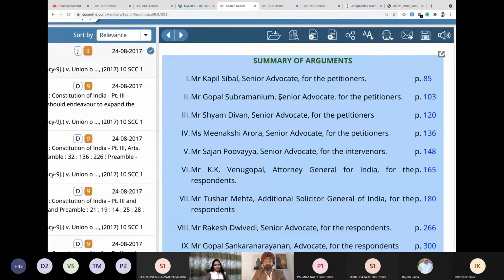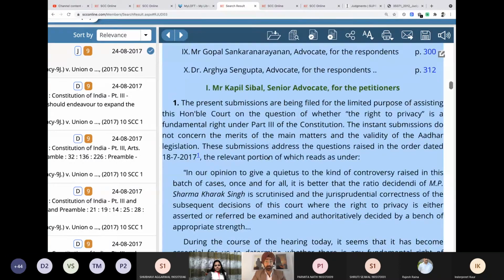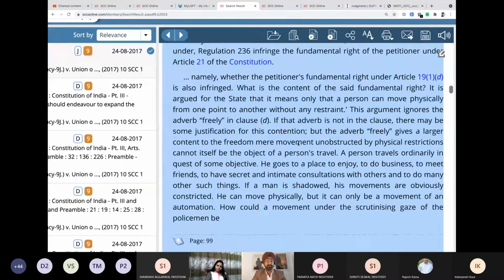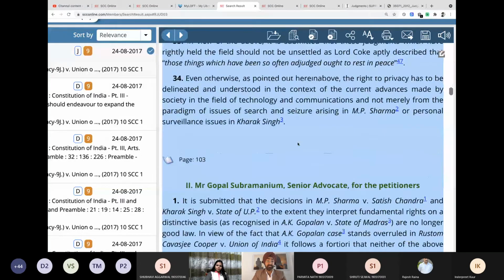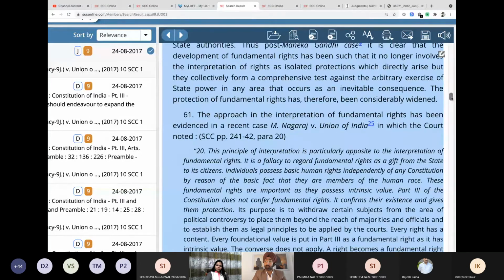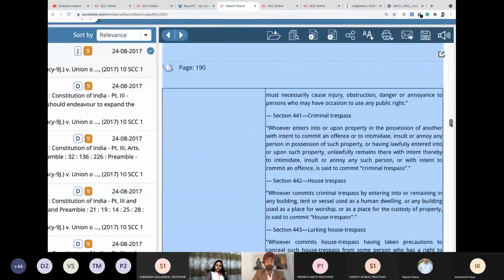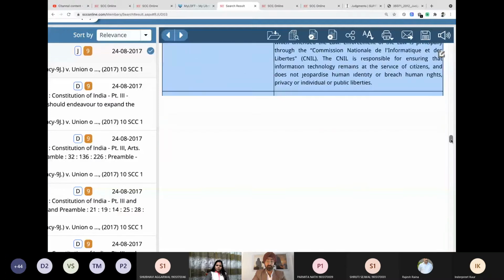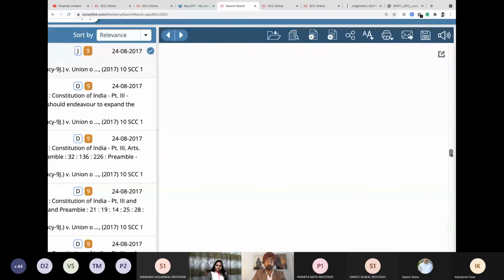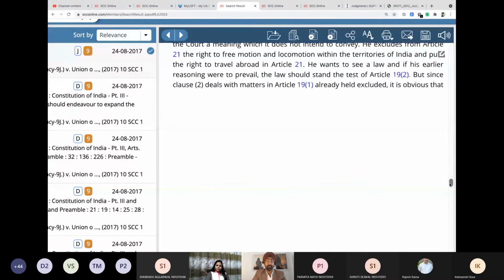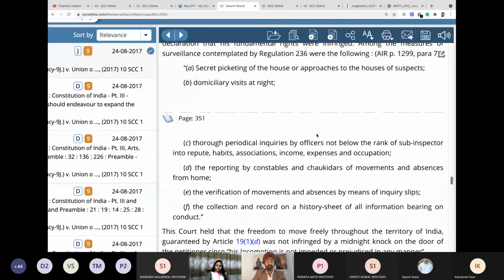Now, in the summary of arguments, what was discussed in the court, what were the submissions made, all that would be made available to you. So what Kapil Sibal said in the court will be mentioned right over here. With all these arguments and everything, you keep scrolling down, and then you will get to the arguments expected. So all this is blue color, so I know till the time the blue color is going on, this is all the value added by the SCC editorial department, and I keep scrolling down, and there we are. This is the judgment part.